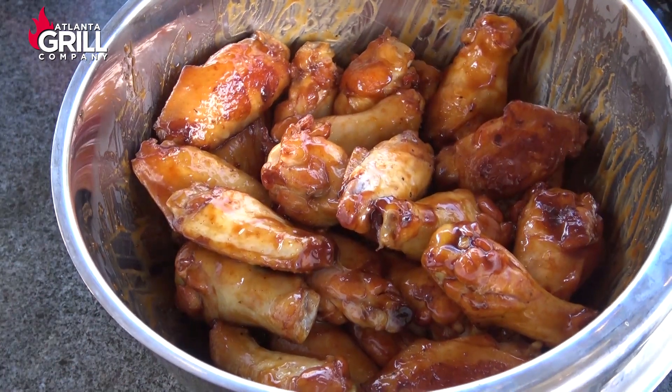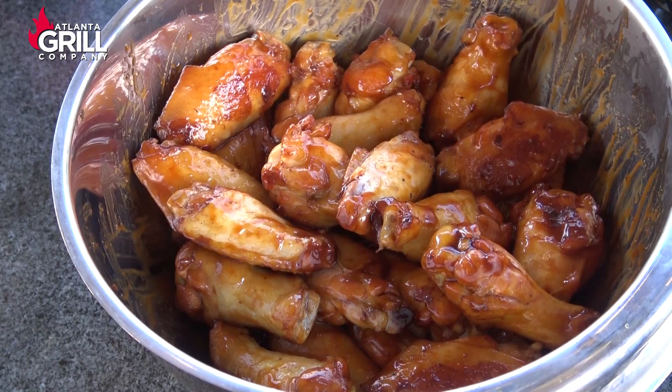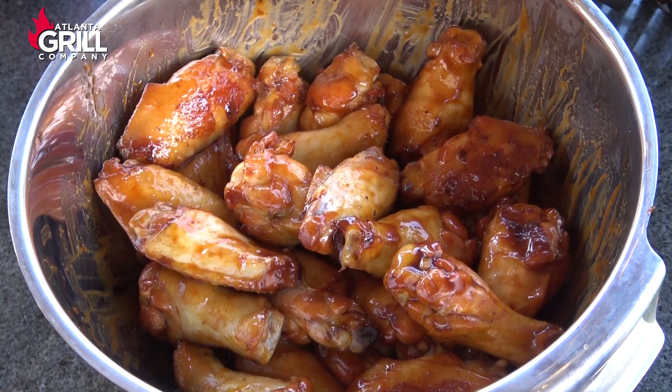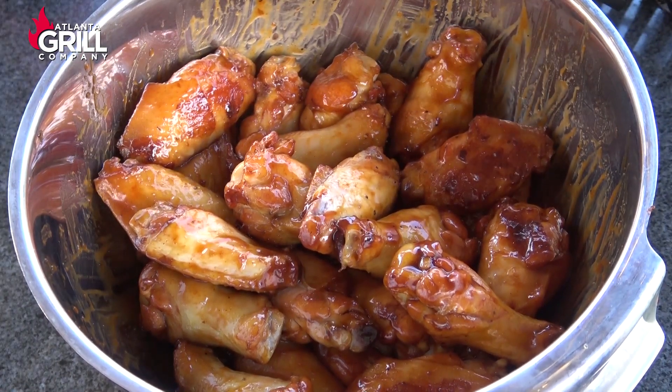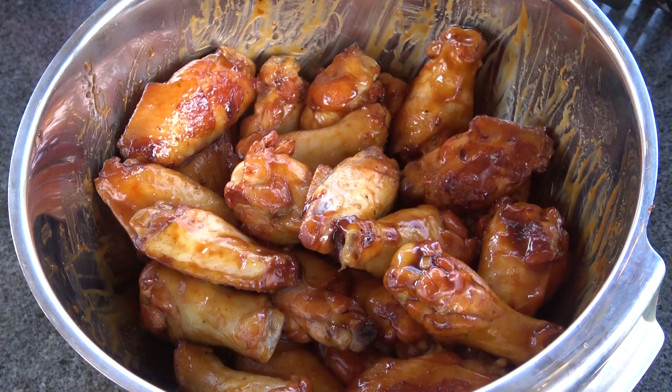You're going to have to give this a try — try out this basket. It looks pretty good. I haven't taken it apart yet to clean it, but it's got real smooth edges, it comes in two pieces, and I don't foresee any problems there. Come back next time — we're going to do something in the flat basket attachment. I haven't figured out what I'm going to do yet, but when I do I'll bring you along. Until next time, this is John Setzler with Atlanta Grill Company.